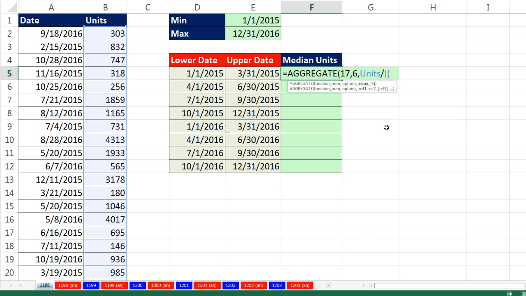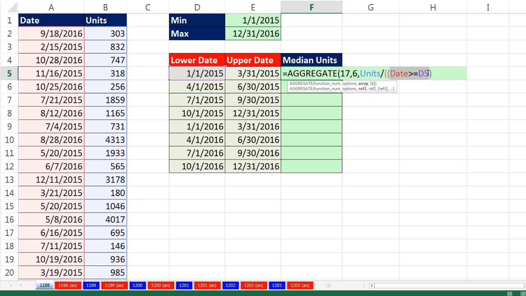Open parentheses, because we have two conditions. Now, the first condition is going to be, please look at the date column. So I'm going to arrow down and Tab. And now I have to ask the question of that entire column: are any of you in there greater than or equal to the lower date? Now, that's a relative cell reference, right? So I'll get trues anytime it finds a date in this column that's greater than or equal to that. That wouldn't work because that would just give me everything bigger than that. So I close parentheses. That will give me a series of trues and falses.